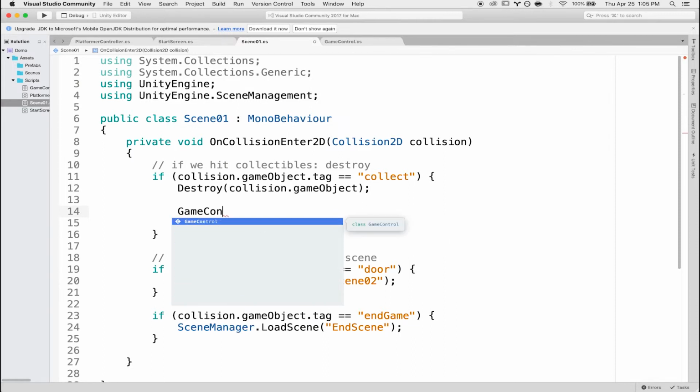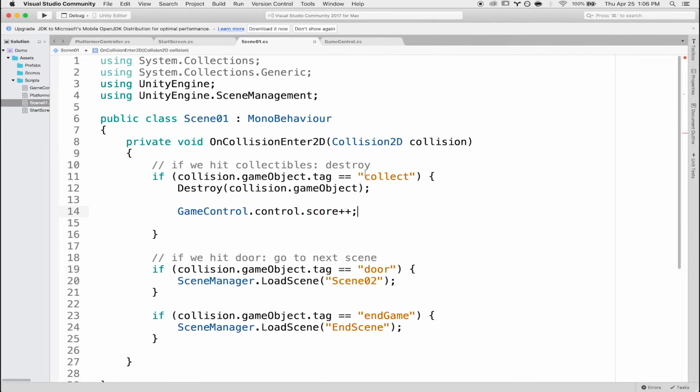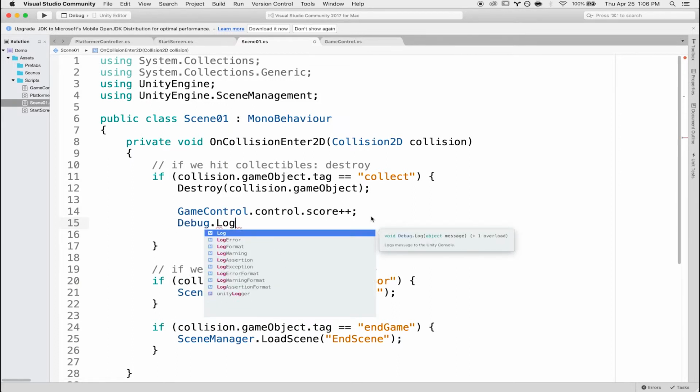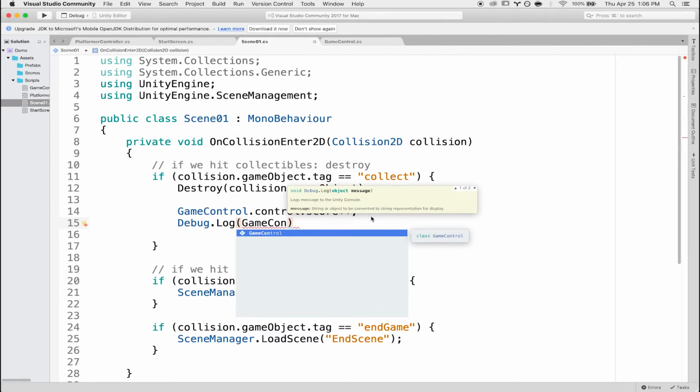So we're going to say, hey, go find me game control, access the score variable in game control and add to it. So I'm adding 1 to my score every time I collect an object. I'm also going to print out my score.